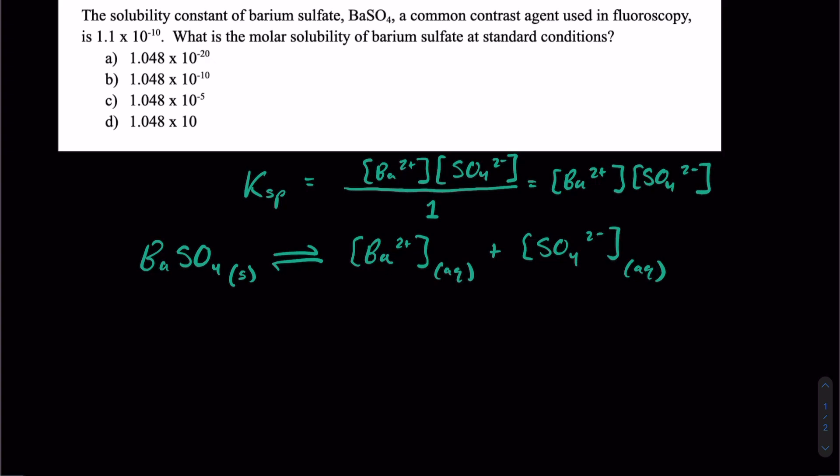And you'll agree that if we put in, for example, 1 mole of barium sulfate, we would get equal parts of barium and sulfate that are dissolving here. So we can set up our equation such that Ksp is going to be equal to S squared, where S is our molar solubility of barium sulfate. And the MCAT will generally keep these questions nice and simple, where we have a one-to-one concentration of both of these. So we have S squared here.